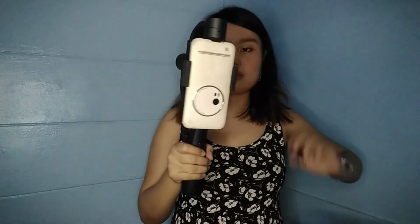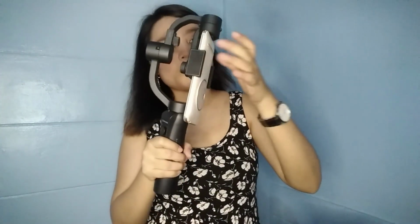Please, please. Okay. Why doesn't it fit? Oh, okay. The shape of my phone, it doesn't fit because it's curved. It's not straight and there's a big camera here. So that's why it doesn't fit. Why is that? Oh my god. It can fit, guys, but like this. Okay. So I don't know yet how to use this. But as you can see, whichever move I make, it's safe, it doesn't fall off.